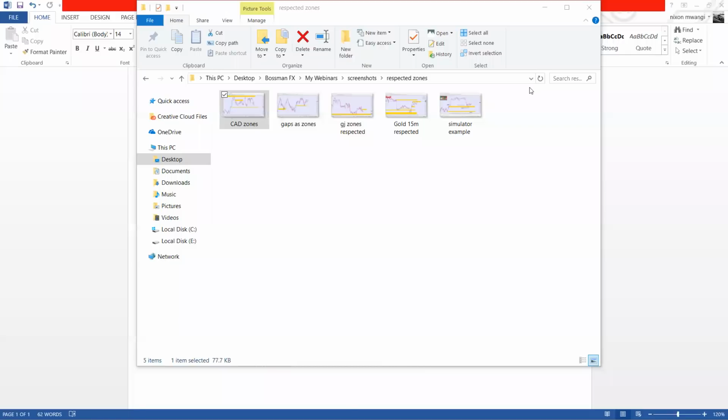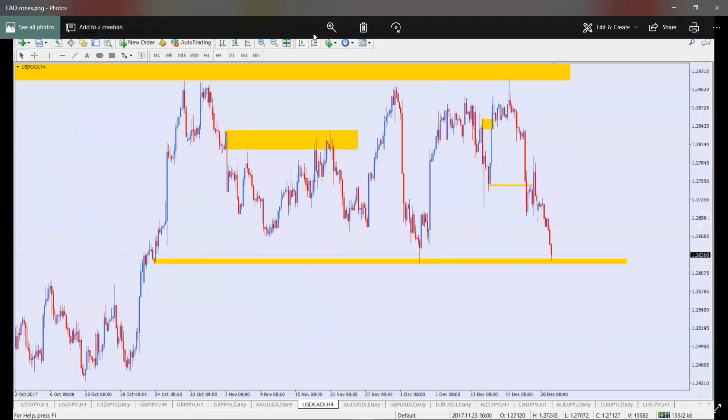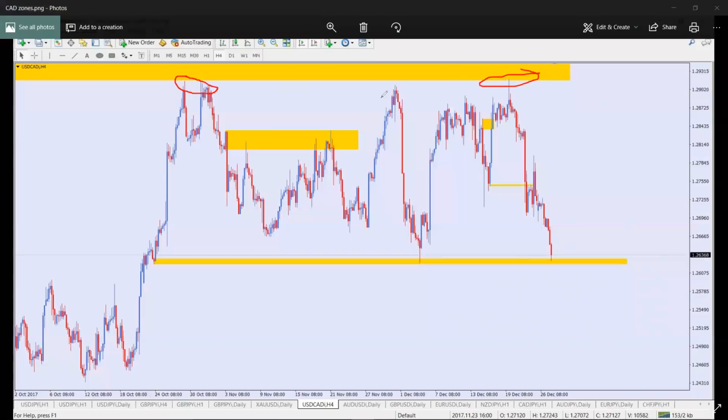So this is an example of a respected zone. You'll see this was a zone I had drawn on the USD chart. And you can see the price rejected the supply zone there, rejected here as well. It didn't get to the zone over here, so you would have used this candle here to actually draw the zone, because now you see the price actually rejected the zone. Then there was also this supply zone I drew, and it got rejected once, twice, thrice, before it was actually broken here.